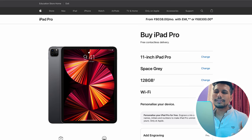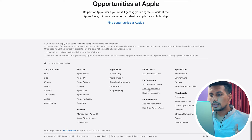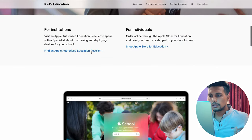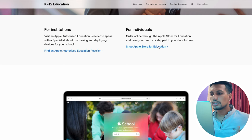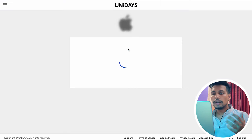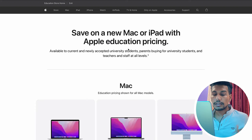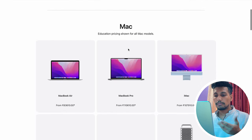Let me summarize the steps. All you need to do is go to apple.in, scroll to the bottom, and click on 'Shop for Education.' Then click on 'Get Verified with UniDays.' Provide your college email ID — they'll send a verification code to that email. Log in, confirm it, and you're into the education store where you can see the discounted pricing on all eligible products.